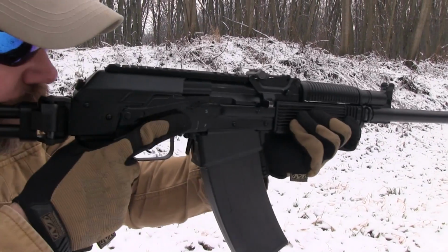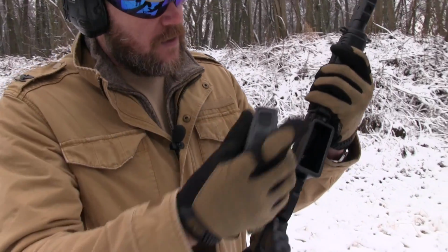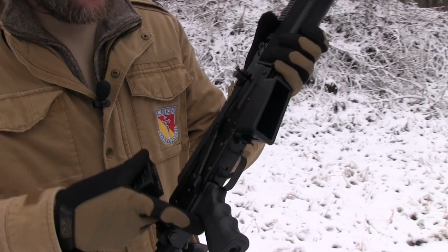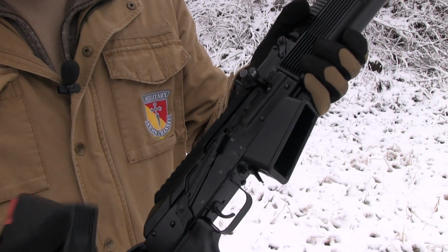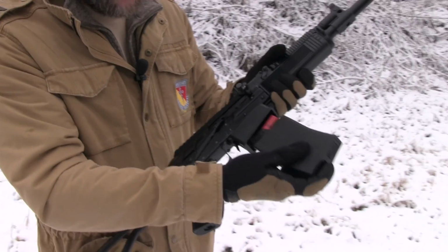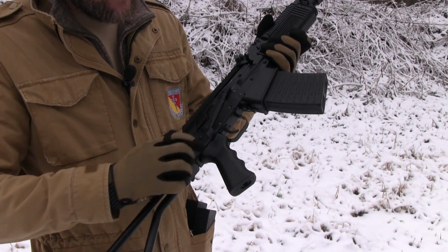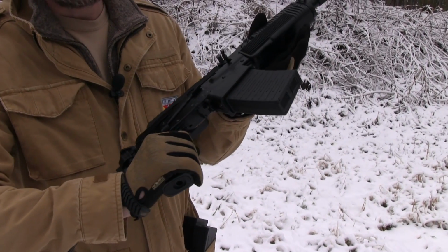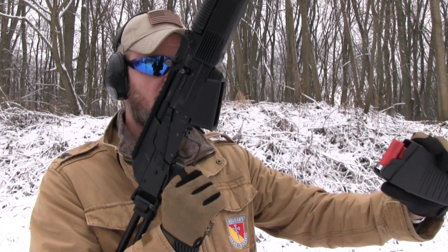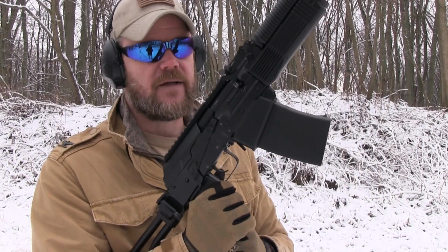The shotgun comes with a standard 5-shot magazine. You'll notice that it has a magazine well on the shotgun. This also departs from the Vepr. The Vepr has a traditional AK style magazine that must be rocked in. To put a magazine in this shotgun, you just put a magazine in and push. The release for it is this tab back here behind the magazine well, which is a traditional type of AK magazine release. You can grab it with your thumb and pop the magazine out. Put the magazine in, you just push it straight in and push it until it locks.